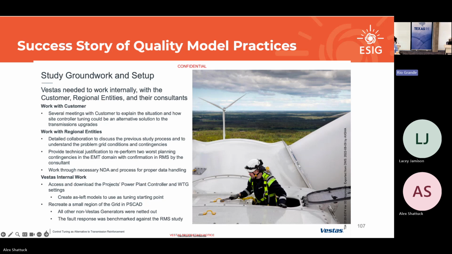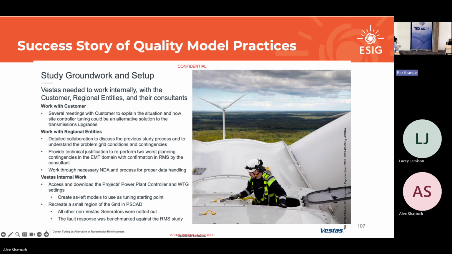So I had to get information from them. And part of that was actually going through NDA processes to get what I needed, which was the reconfiguration of the system afterwards and the system strength. And those both needed NDAs, which again, makes sense. And I had to show them that there was technical justification to actually reperform these two contingencies in the EMT domain. And we kind of settled on this fix in EMT and check it in the PSPD, the RMS domain. I don't have them in here, but we did full benchmarking between the two. They were on top of each other. It was great.